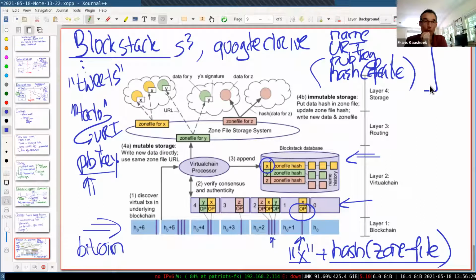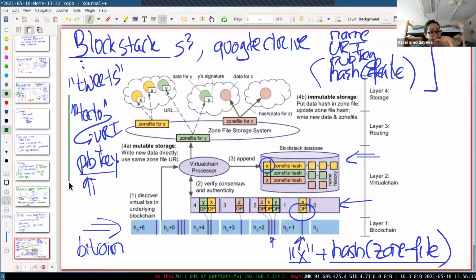Okay, so this is the overall picture for the system, and as you can see, particularly in this to-do list site, the user X can update his or her to-do list without having to publish a new record in the Bitcoin chain. In fact, the only thing that has to be created in the Bitcoin chain is just X's name.